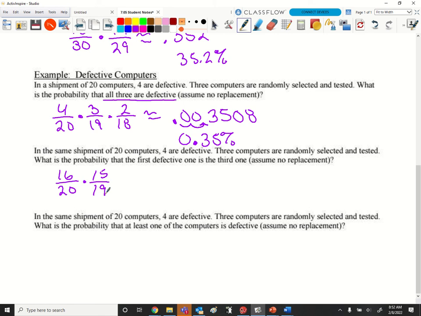But the third one, what do I want the third one to be? Do I want that to be defective? I want that one to be defective. So what would I say for that? So I heard the 18. What was the top? Not 2, 3. How many are defective? There'd be 4. Very good. So 4 out of 18. So we shrunk the pool, right? We shrunk the overall pool, but right there, I still have 4 defective in that pool.